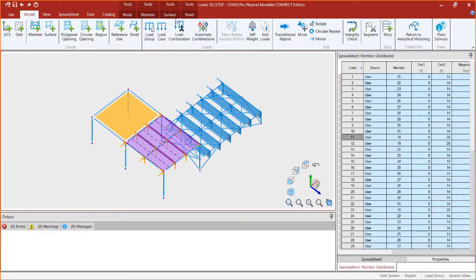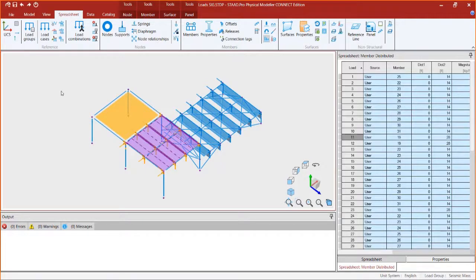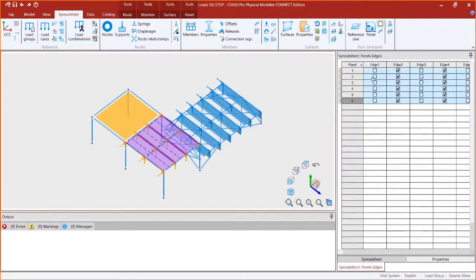placed. Once you place a panel, you can go ahead and assign a uniform pressure to it and then distribute the pressure. If you are interested in changing it, the default way for a panel to distribute its loads is in 2 directions. You can see here for my particular model, I have a one-way distribution since I have a quite rectangular area. So I can go over to this panel area to navigate to the appropriate spreadsheet. And to change that, I'm going to go to the panel loaded edges area. You can see I unselect certain edges. So to reselect, you can see here what that basically creates for you as well.